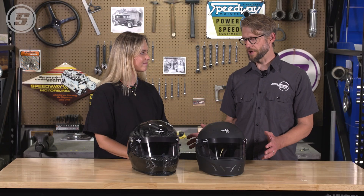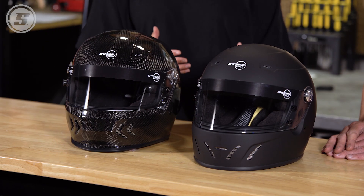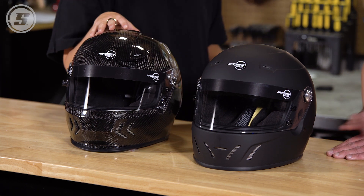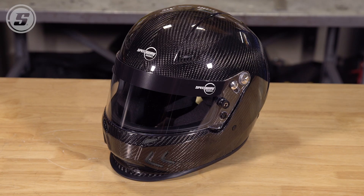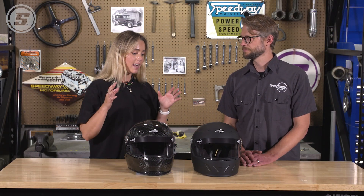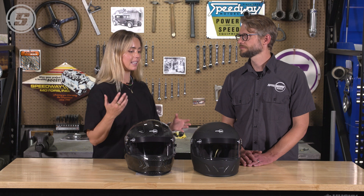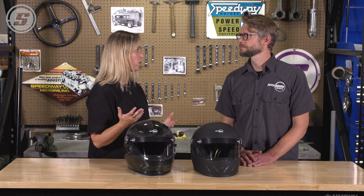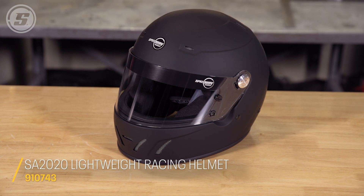One of the most obvious things to consider when looking for a helmet is helmet material. We've got a fiberglass helmet and a carbon fiber helmet here. The most obvious difference is cost — the carbon fiber is going to be a little more expensive. But with carbon fiber you're going to lose some weight. This helmet is going to be lighter, and that weight is important to consider in terms of fatigue. The lighter the helmet, the less fatigue on your neck. If you're racing for 20 or 30 minutes, fiberglass is entirely fine.